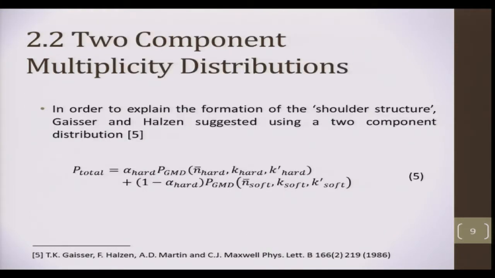The problem was that at high energies, at about 200 giga electron volts, at about the UA5 range, there was formation of a shoulder structure, where the multiplicity data, instead of falling quickly, would taper off before falling. In order to explain this shoulder structure, it was suggested that a two-component distribution would describe the data well. For this presentation, I'm using a two-component GMD distribution.